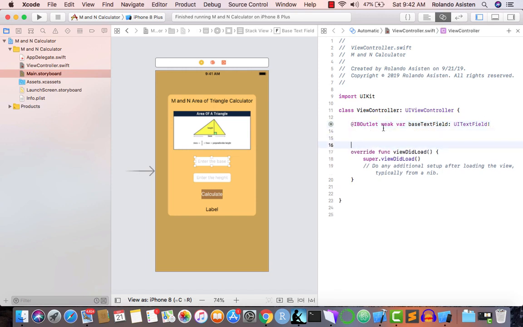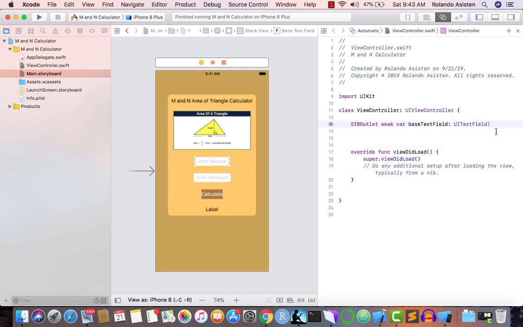So this is now our IBOutlet reference to whatever is the value in this text field. Let's say later on you put a value here of, let's say, 12 as the value of the base, then in our code, our reference for that is the baseTextField of type UITextField. Now you notice also in this notation that you have a colon and then a UITextField. The UITextField is what we call the superclass, where our baseTextField will inherit some properties from. So you can think of the superclass as the parent. And this baseTextField as the child that inherits whatever the parent's properties are. But we are going to talk about classes and inheritance later on.